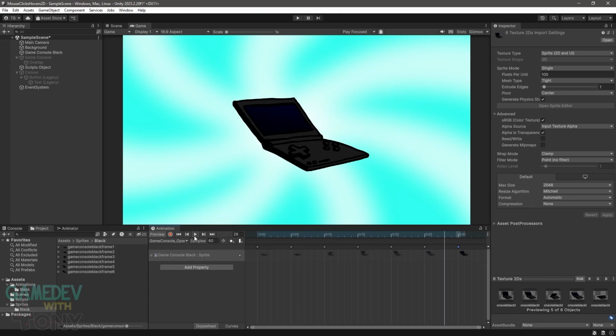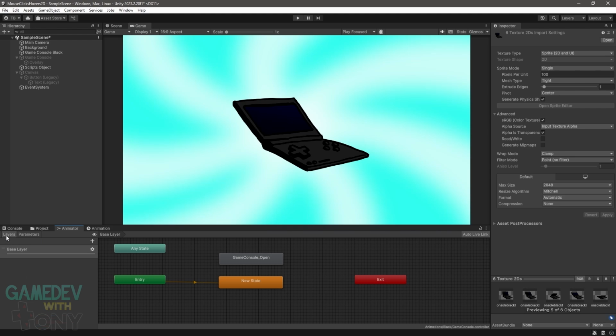The idea is that the game console will open on a raycast hit, and it'll close on a raycast miss. To handle the close, we could make a separate animation with the sprites in reverse, but that isn't all that efficient. There may be cases where you would want to do something like that, but for this simple animation, we won't. Instead, we'll add a parameter to our animator that will control the speed, or in this case, the direction. It'll be a float that will have a value of 1 or -1. That value will be used to multiply against the speed. If it's positive, the animation will play forward, showing the game console open, but if it's negative, it'll play in reverse and show the game console close.